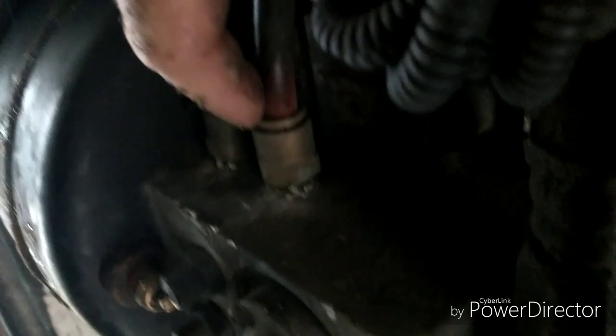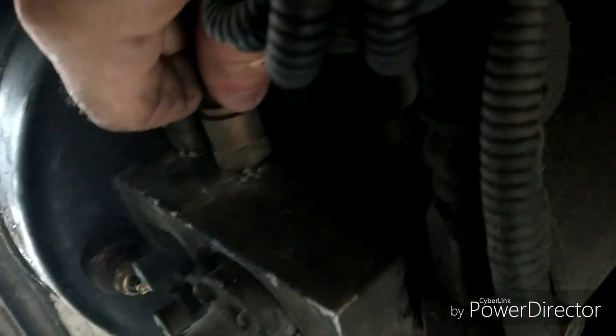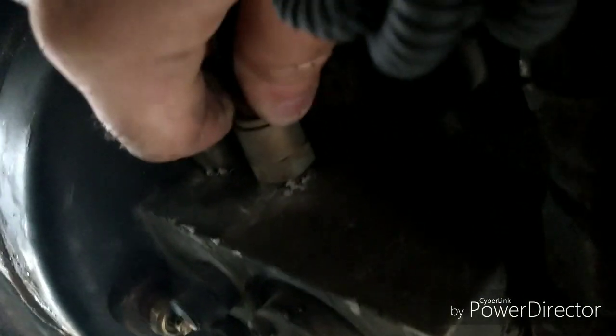Now, these here are quick connects. And if you push forward on that little collar, then you could pull that line out. Now see, we got air on that side. Don't want to lose it all. Now, we go over to the secondary, and we push that, and pull this line out. There's nothing. So we're only getting air out of this one side of the air dryer. And that's how I found out what's going on with this thing.